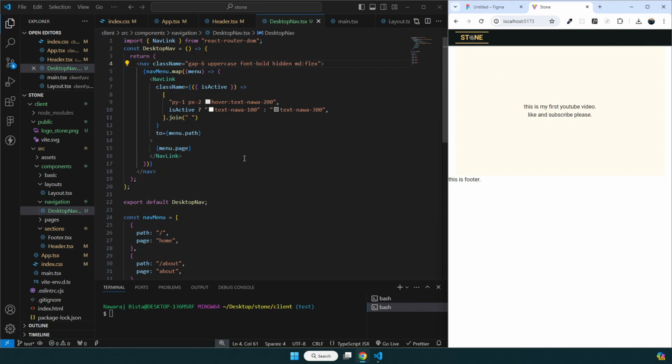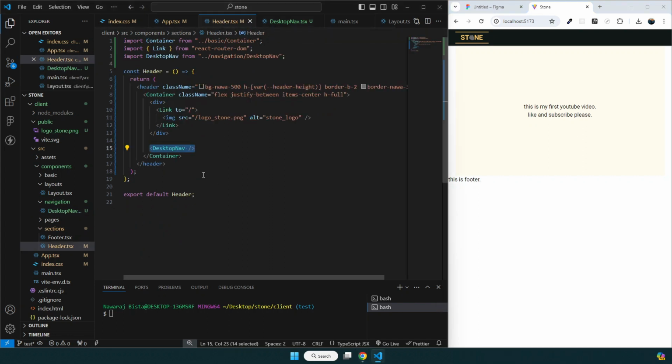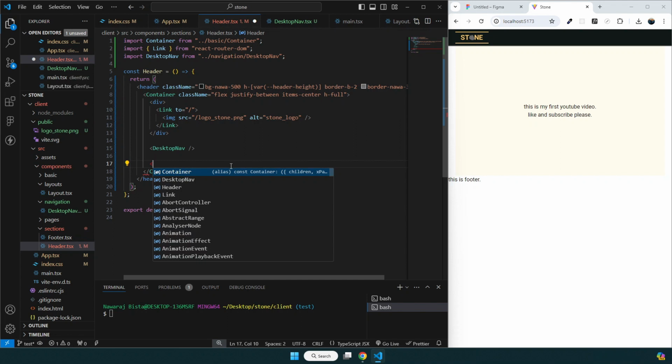So if we don't have navigation, what I want to do is, if this one is showing only in the larger screen, in the smaller screen what I want to show, just write it here: I want to show mobile nav, right? But we are not seeing mobile nav over here, right? In mobile nav, we will see some icons like a hamburger icon, and when we click it, only then we want to see the mobile nav.